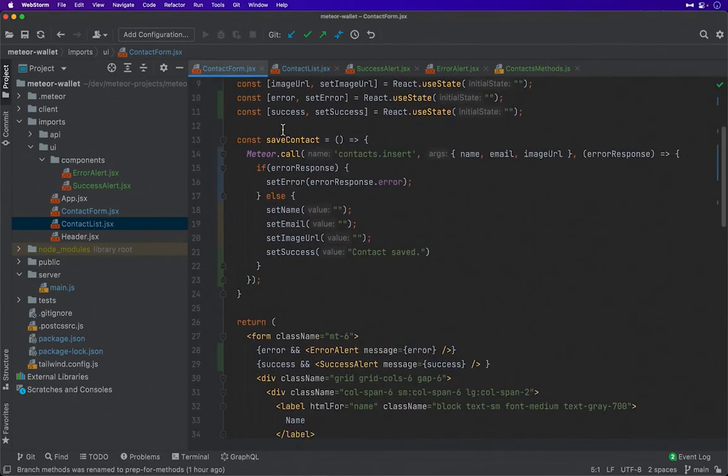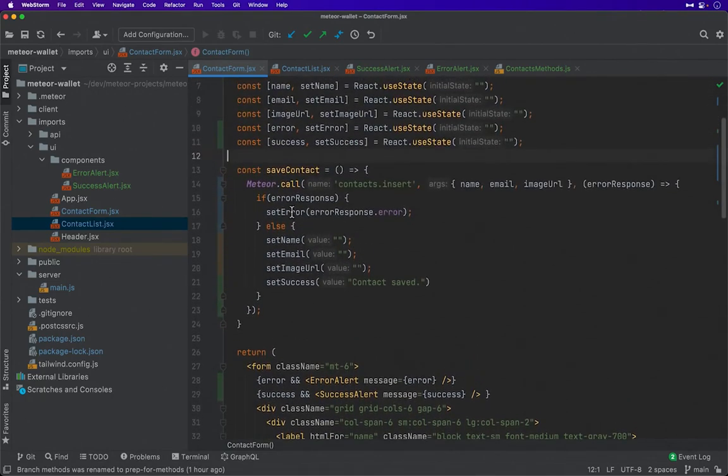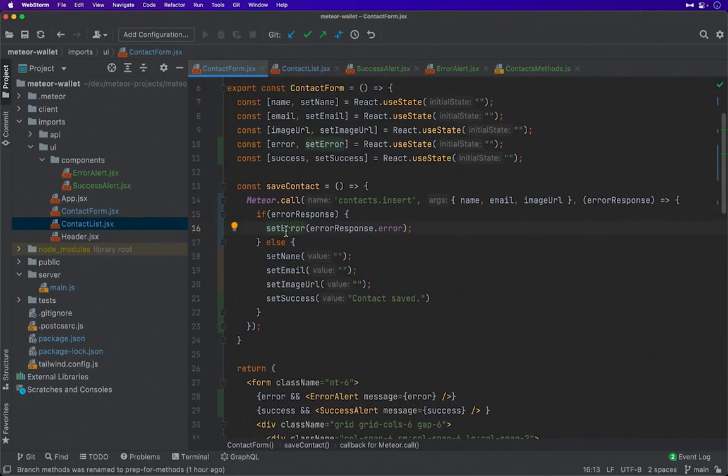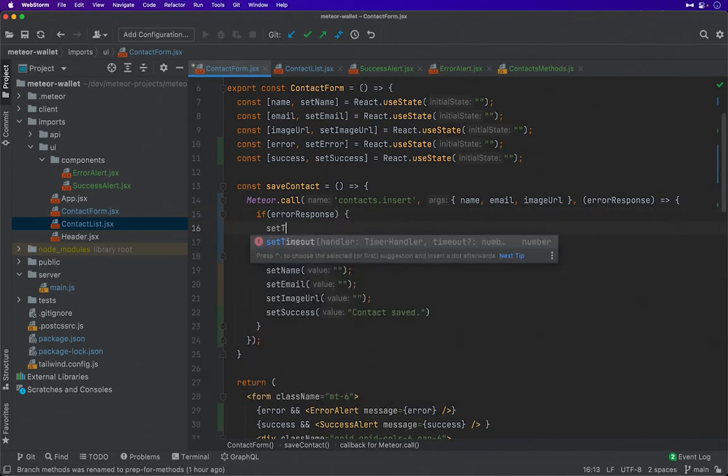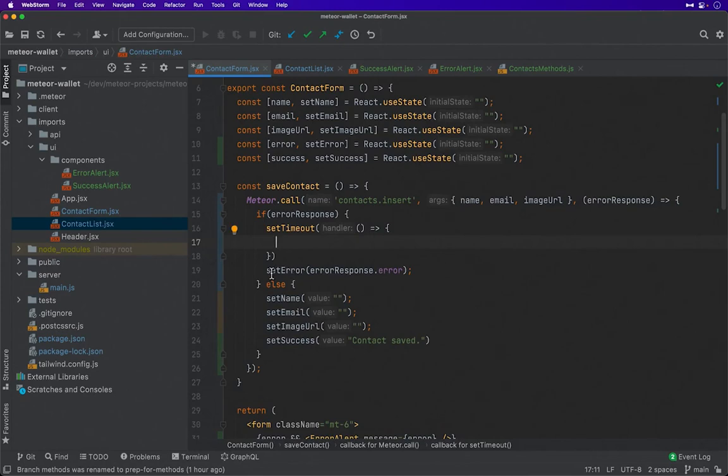So let's go to the contact form, and what you can do is just use a timeout. So let's do this. We are setting the error if we have any, but I will call the set timeout function. This is from JavaScript itself. We can pass a function to it.